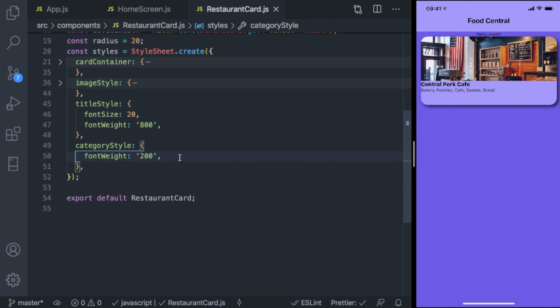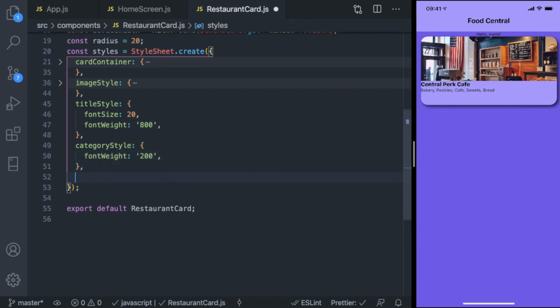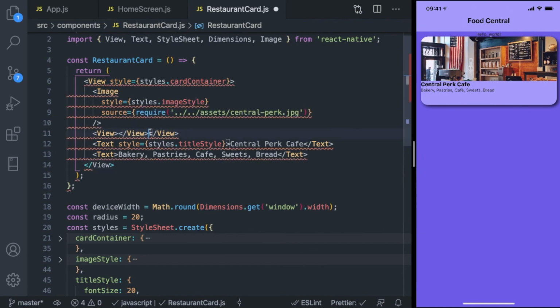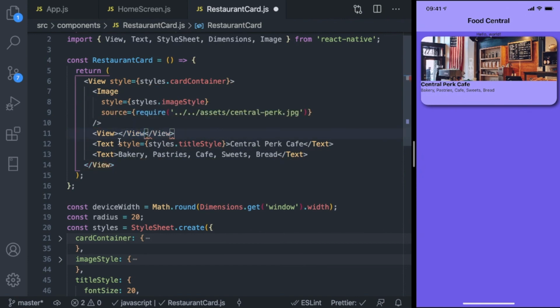And then let's just add a bit of margin on the left here for both text. So we can add a separate view here to encompass all the text and then apply the same styles to them.